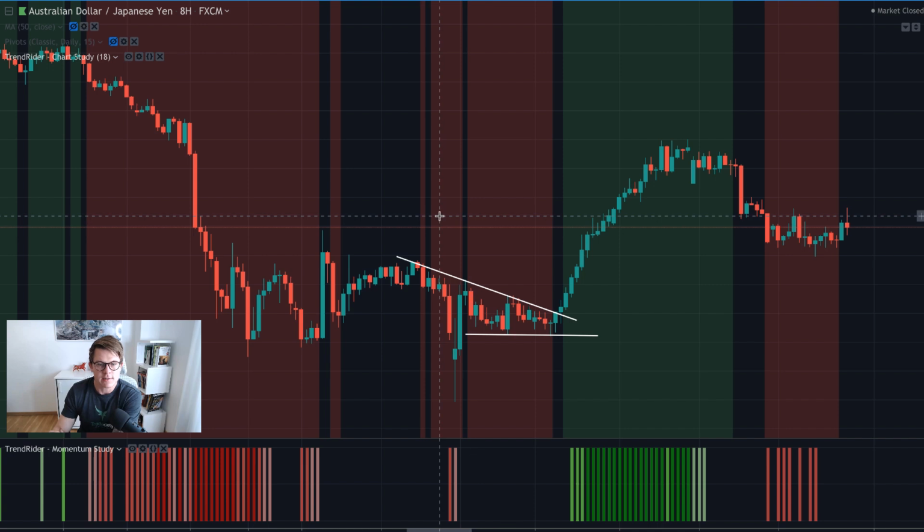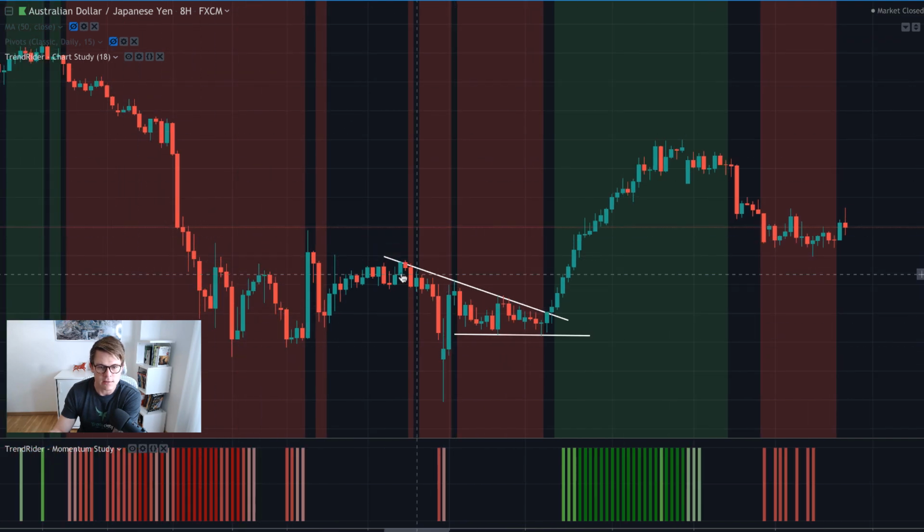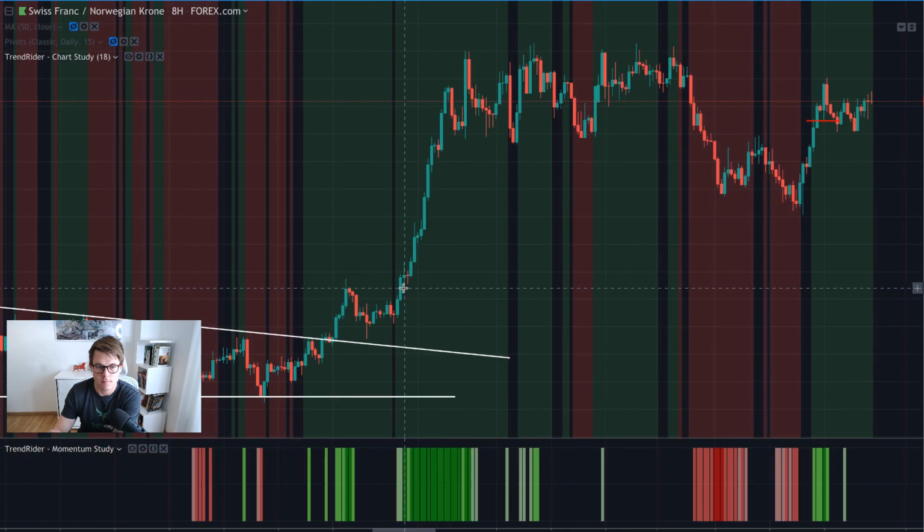Let's take another look at another example, and those are really my favorite when you have a decent pattern. In this example, we have a wedge pattern after the market was in a downtrend. You see that now the market entered a range, and then we need to wait for a breakout. The breakout happened right here at the origin of this wedge breakout, together with the background changing to green and together with the momentum study changing to green. So in this example, this was this candle right here, and you could have gotten in quite early into this trend until the trend faded and then turned around.